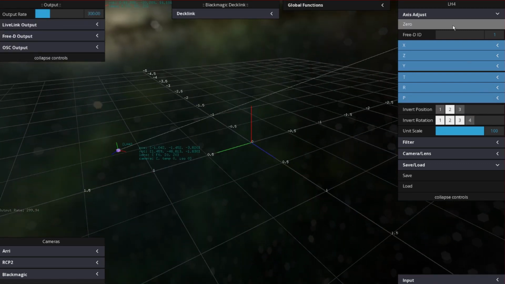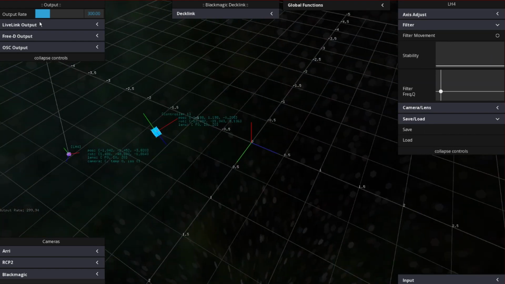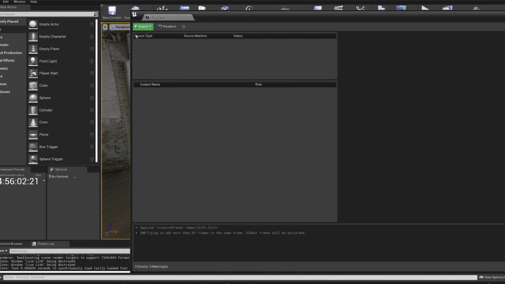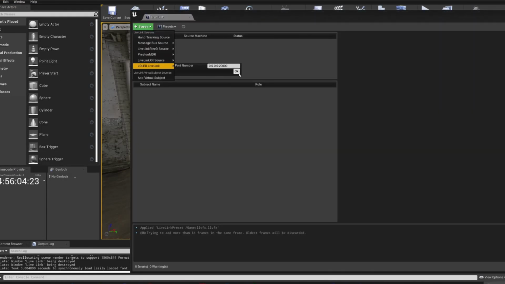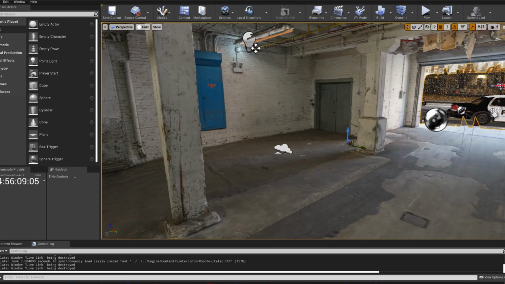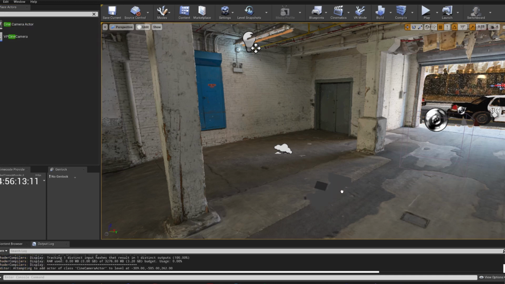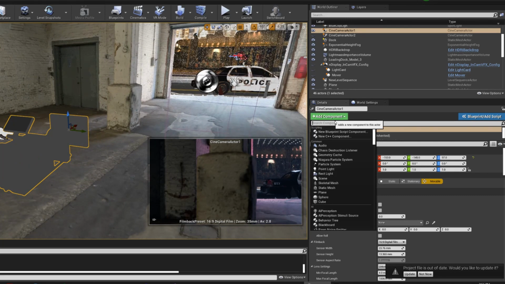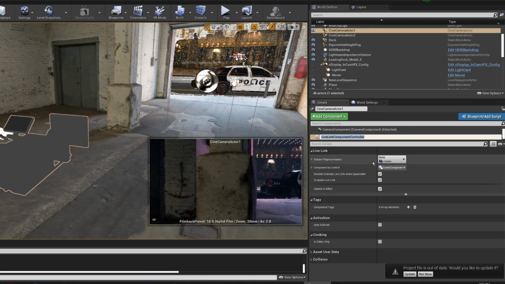We can see in the LiveLink output that there's a default output on localhost at port 20,000. And if we hop it over to Unreal, we can see, going in the LiveLink interface, that that is the default port. So if we hit OK, we can immediately see that we are getting both our tracker and our controller. Now, you can use these LiveLink sources like any other LiveLink sources in the editor. Simply drag a Cinecam into your scene, add a LiveLink controller component, and then select the source.